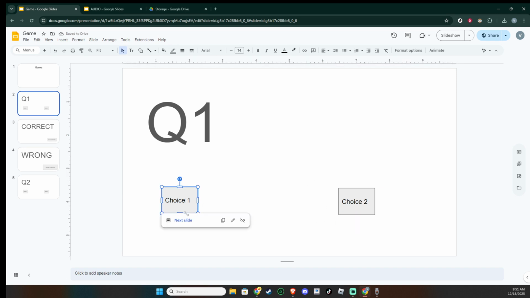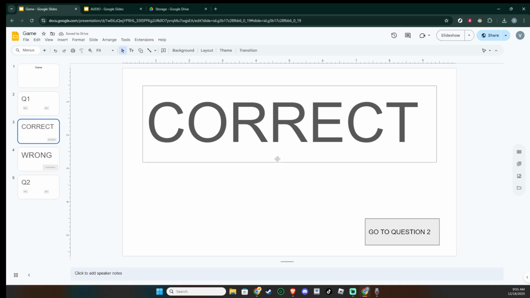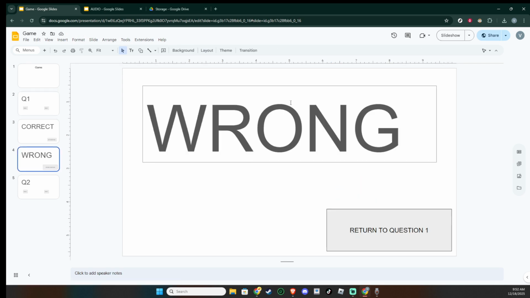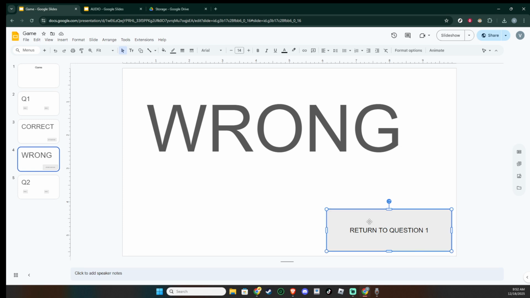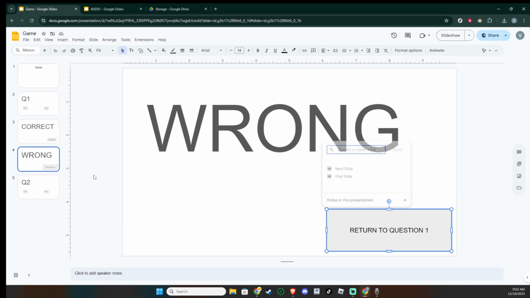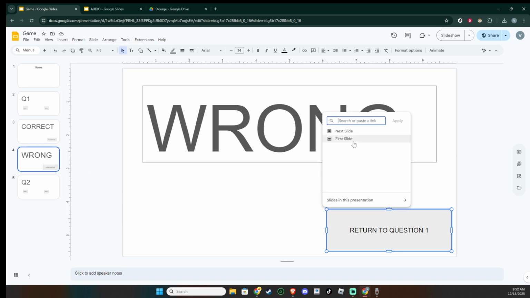A score slide can show progress after correct answers. A hint slide can offer guidance without giving everything away. A bonus slide can reward exploration. Add a clear Back or Continue button on those slides that links players to the right place. Keep scoring simple, like tallying correct choices or showing you've unlocked a bonus to maintain momentum.